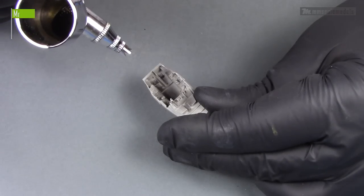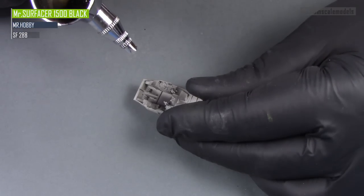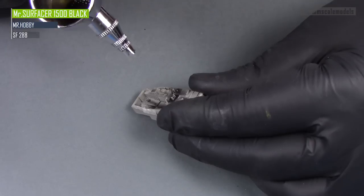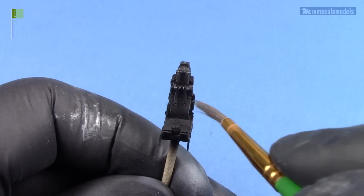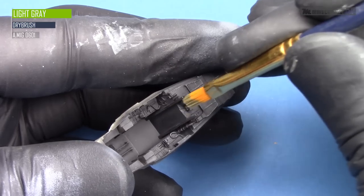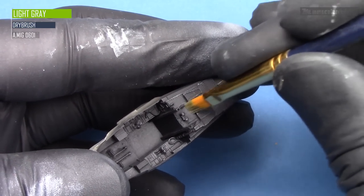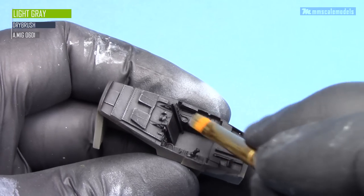As a one step primer and base color, I use Mr. Surfacer 1500 black. The base color is followed by a dry brush with medium gray acrylic paint. Here you can see my poor choice of a brush. It's too soft and long bristled. This is more like it. A stiffer flat brush will be a good choice most of the time.